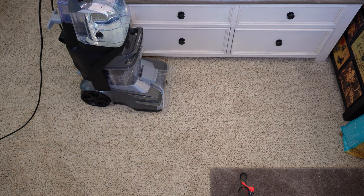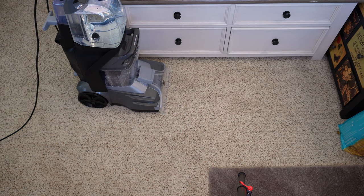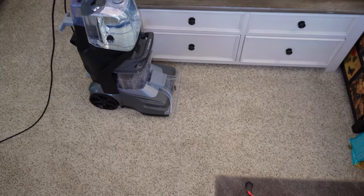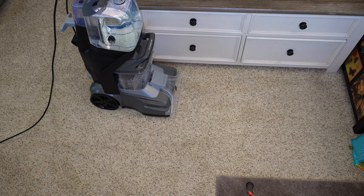Hi everyone, today we're going to be reviewing the Hoover PowerScrub XL Pet. We're going to be using it to clean this room. The carpet doesn't look dirty, but the surface can be deceiving.